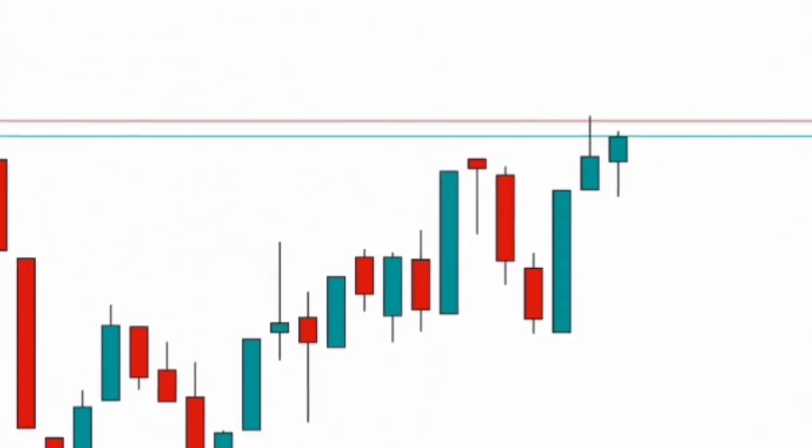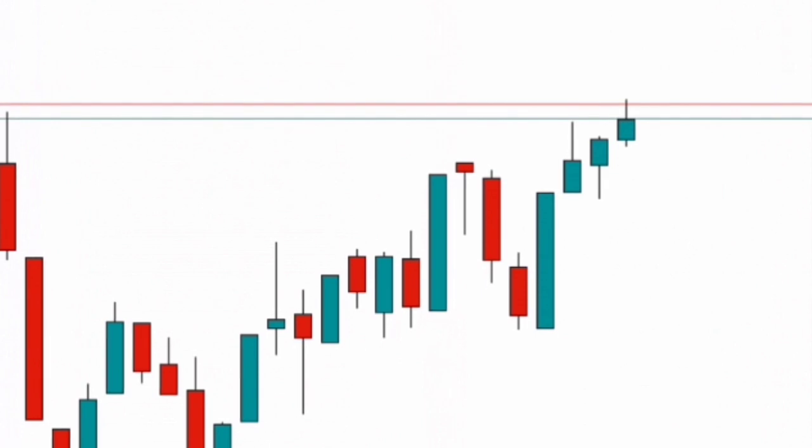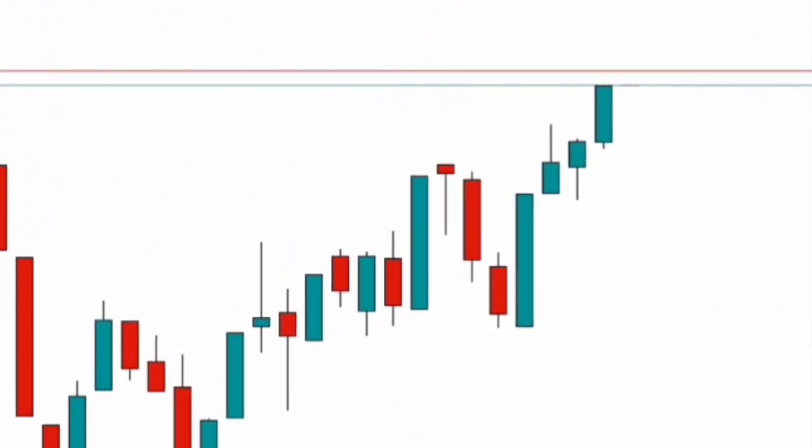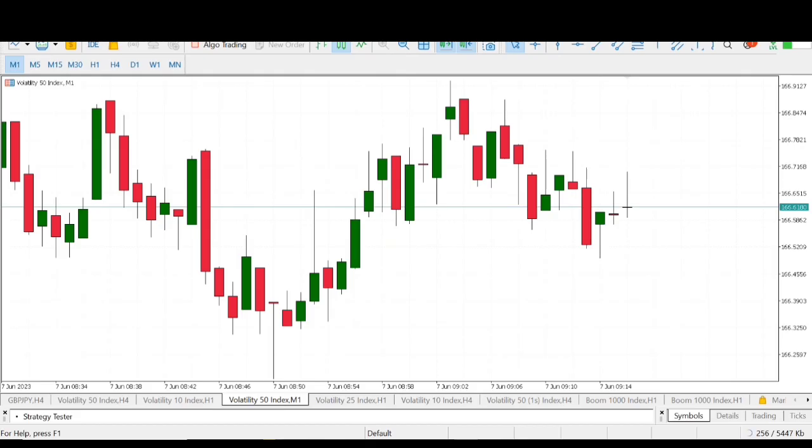What you're seeing right now is the formation of candlesticks, and in today's episode we're going to be talking about how these candlesticks are formed in each and every time frame. From what you heard, these are all candlesticks, and you can see that this whole screen is filled with candlesticks. This whole chart is filled with candlesticks.